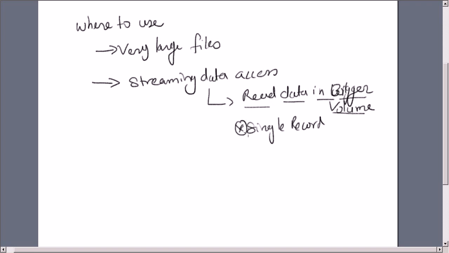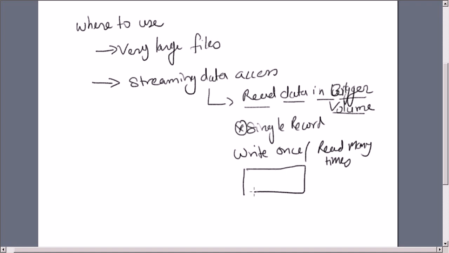If you just need to write once but read many times, so you will read the whole data in huge volume, gigabytes at a time, then this is good to use.